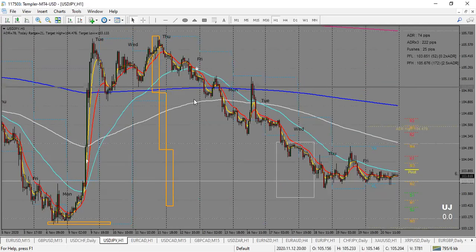USDJPY also offered a very good peak formation high here. So if you look at it, this is a 2 weeks range. This is the first week, this is the second week. So in the first week, the week of 9th November to around 13th, on Monday we had this yen disparity. The yens had a very good up move, and this up move completed the cycle. So one move, one day, and the cycle is complete.